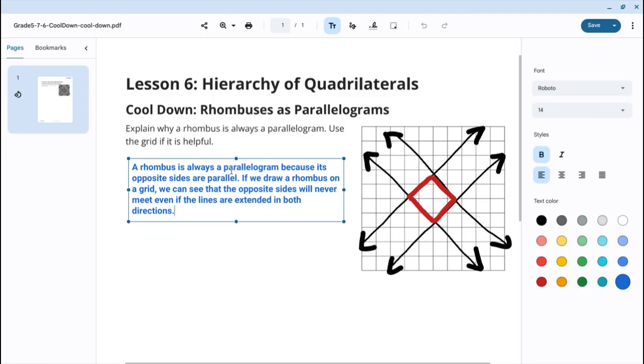So boys and girls, of course, Illustrative does like to ask us oftentimes to explain or to show. This one specifically did not use that wordage, but we technically have done that. We have shown our answer on the grid, but we have explained it in blue. And truly, boys and girls, between those two things, we are clearly thinking about the hierarchy of quadrilaterals and really what it means to be a parallelogram.